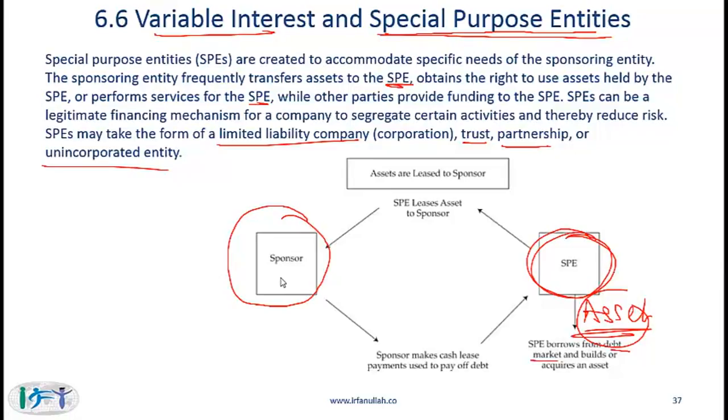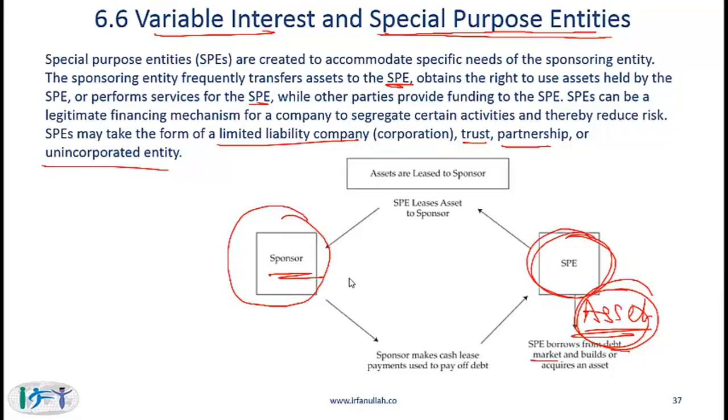If the sponsor were to directly buy the asset and use borrowed money, the cost of borrowing might be higher if the sponsor doesn't have a good credit rating. So one of the major advantages of using this mechanism is that it can potentially lower the cost of financing. But once this is done, then the asset is really there for the sponsor to use, and the sponsor makes lease payments to the SPE, and the SPE lets the sponsor use the asset.